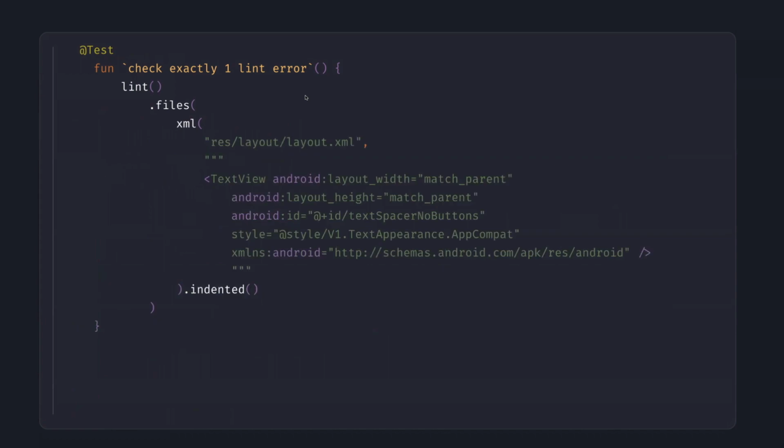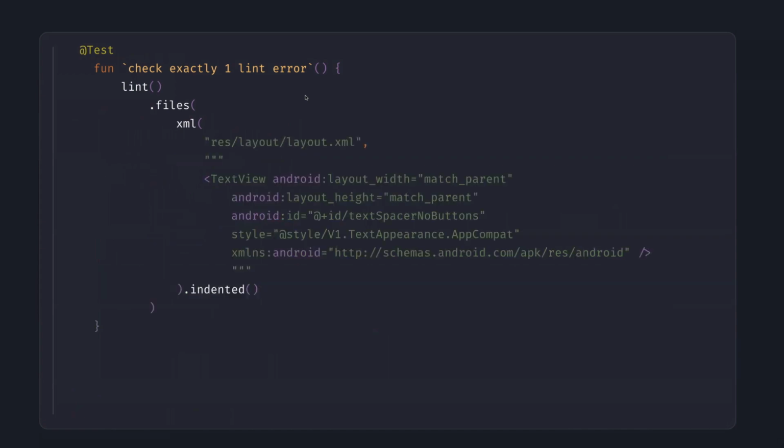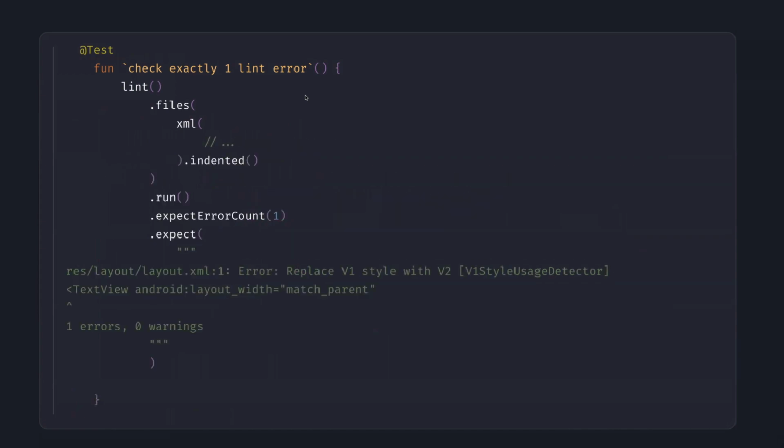Now we run this code and we expect exactly one error because we have only one rule written here and then we have only one style attribute, which uses a v1 style attribute. So we call the method expected error count 1.